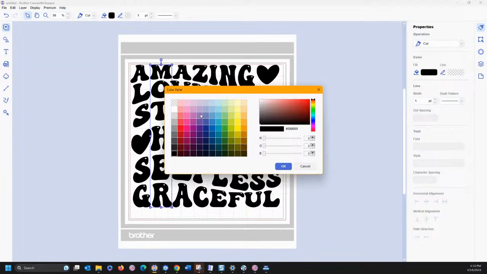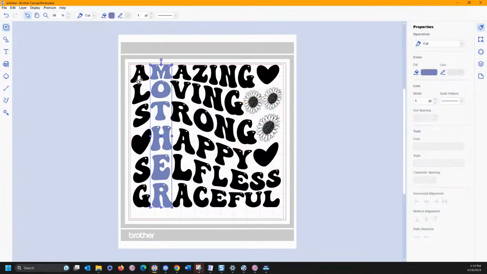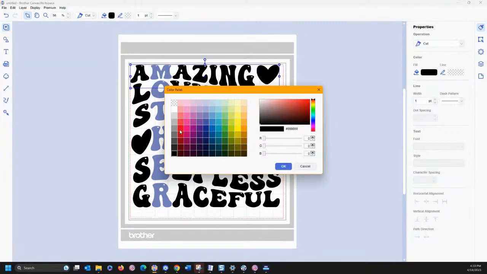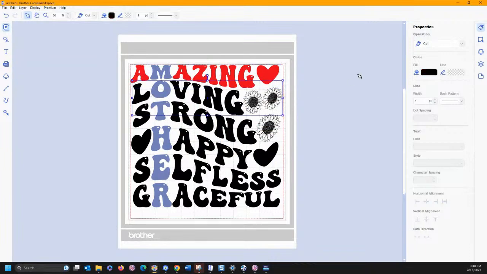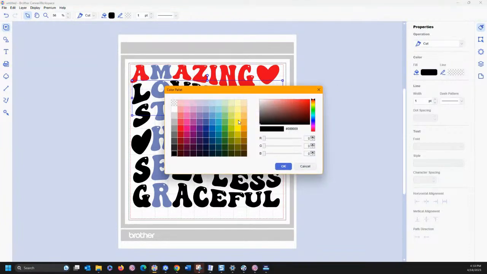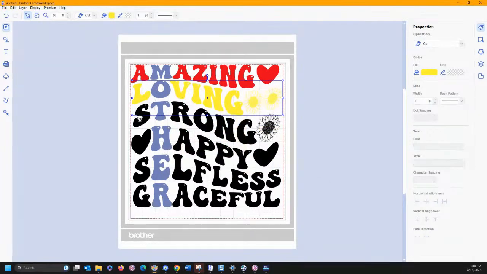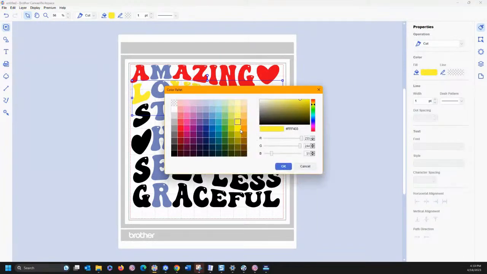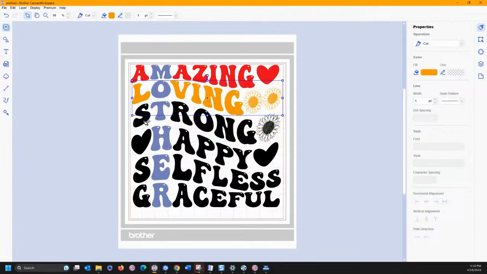So you could come in here and say, all right, I want all of those to be a different color. So I want those to be blue. And then you'll notice that they are color coded together here. They are grouped. It held the grouping. So you could come in and just change these out. Ooh, let's make that more of an orange. But this would give you that capability of sending what you want over. And I think this would be a nice soft concept if you do it in heat transfer vinyl.